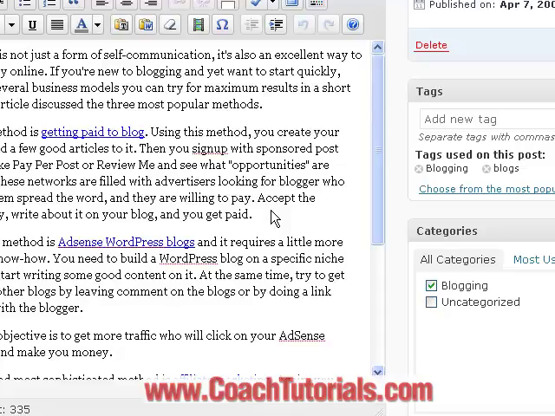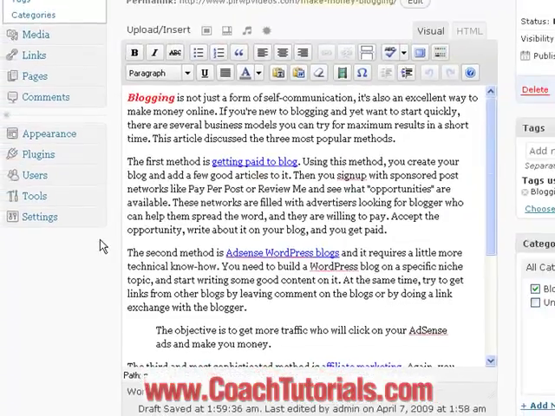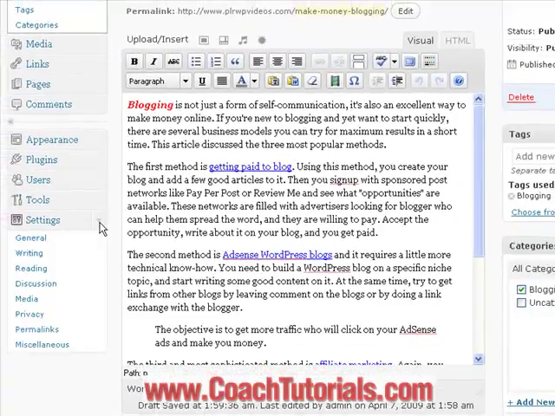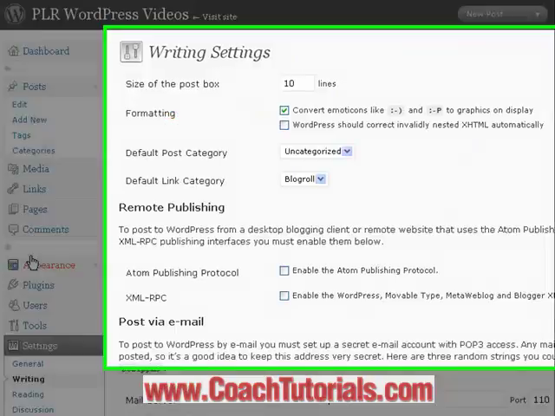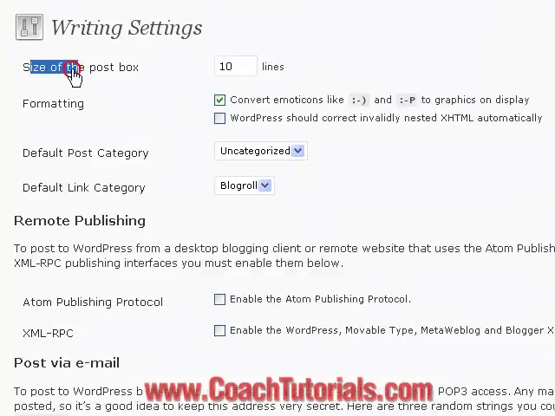However, this only applies to this one particular blog post. So if you want to change the size of the editor box for good for all posts, then you would need to click on the settings tab and click on writing. And you can see here the size of the post box is at 10 lines currently, and this is pretty much default.